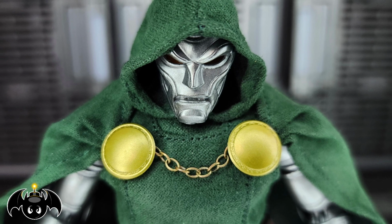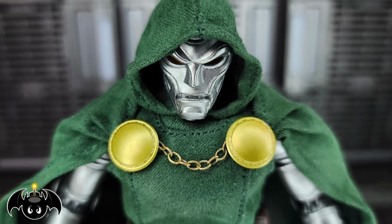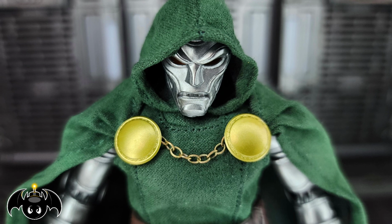And this might be the last Dr. Doom I ever need. Who knows what the next 20 years will hold. But he's awesome, man. He's a badass piece. And I think he will look great in any of your Mezco collections.